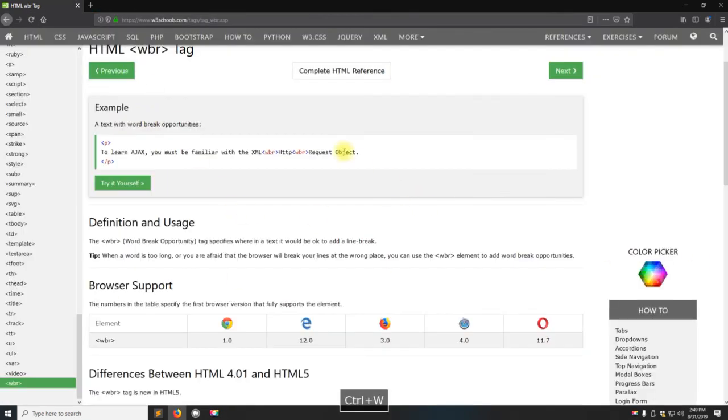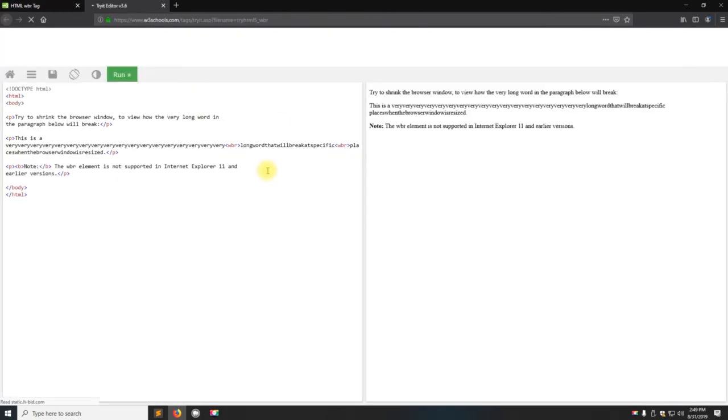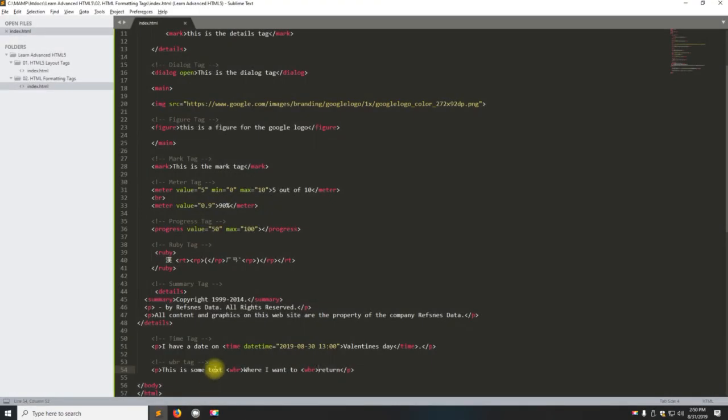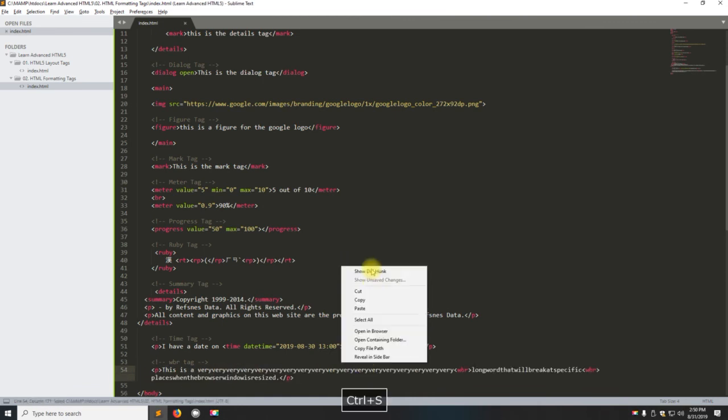So now it works. In fact, let's just copy this right here, and then we can close these out. I'll paste this in here, just so you can see how it works, because the idea of this is I just want you to learn how to use the tags. So, yep, that worked fine.